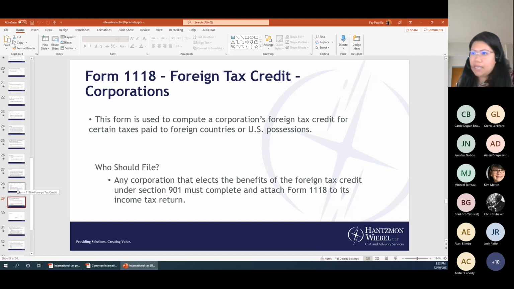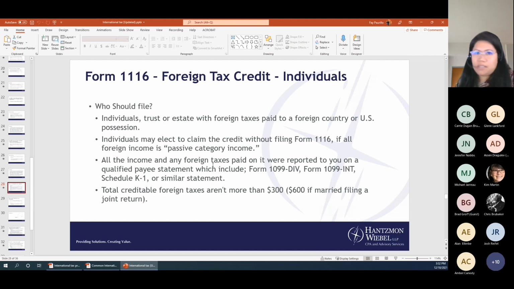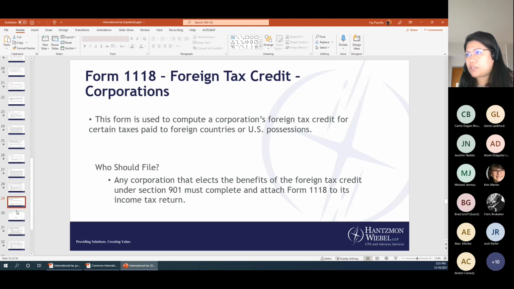Now, towards the end later, and we kind of just touched on this, although this is a very familiar form to you, is because there are upcoming changes that they're proposing as part of the international tax reform that's upcoming, and one of these changes has to do with the foreign tax credit. So I'm going to touch on that later on and what they're trying to change on the foreign tax credit.